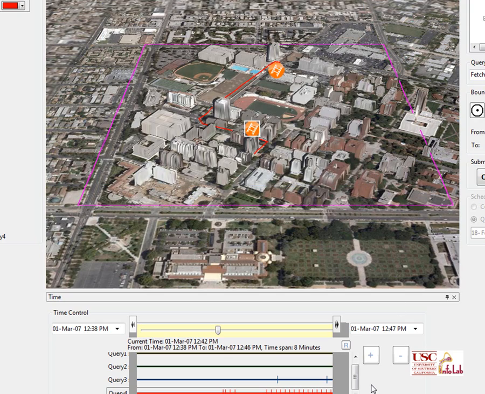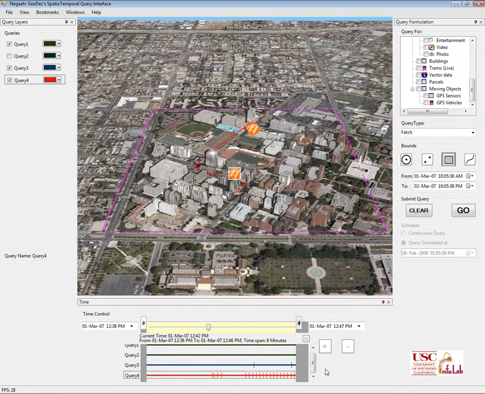Alright, so the queries that we have issued so far are actually instances of the so-called fetch query type, where the idea is to return all the objects that fall within a user-specified geospatial bound. Since Negahi is a generic framework that allows interaction with an immersive environment, it actually supports the seamless integration of several other customized query types that are essential for the process of decision making.